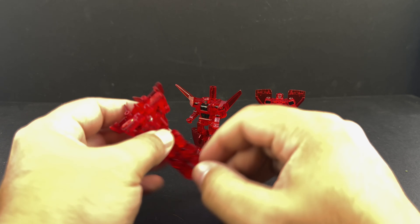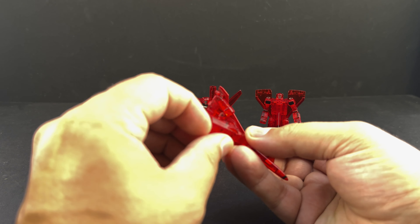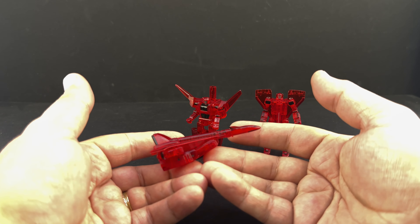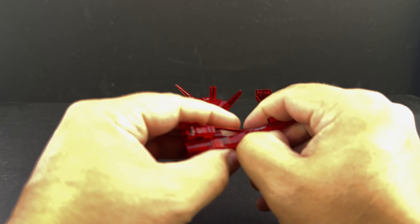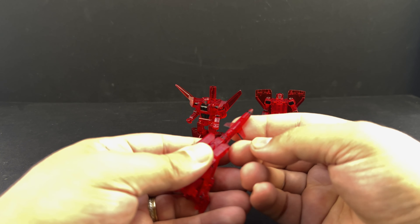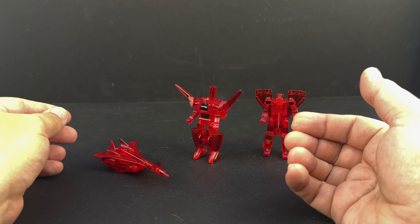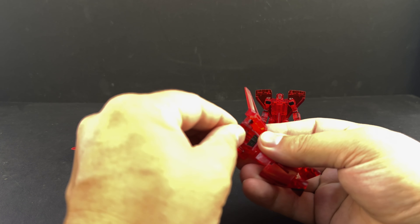There we go, pop it back on. There is a little groove in the arm — there's a tab underneath the wing that's kind of hard to see, especially on the red transparent plastic. Fold the feet in from the front, then fold them back like that, and fold the nose cone down. There's one jet ready to go. There is a landing gear, though he sits just fine without it due to weight distribution.